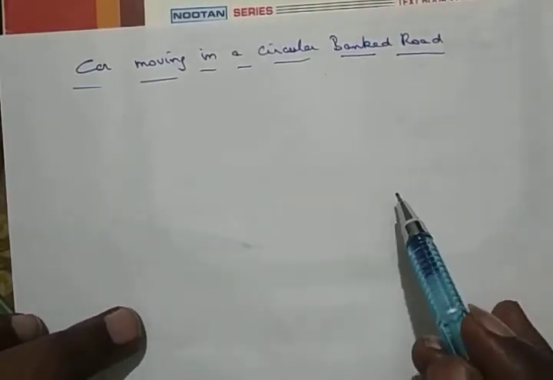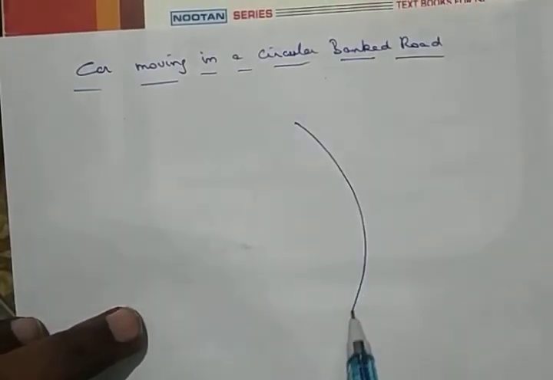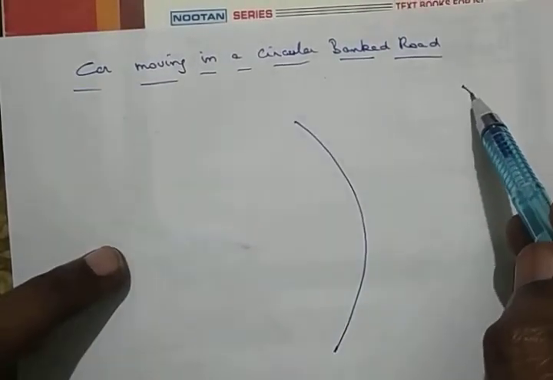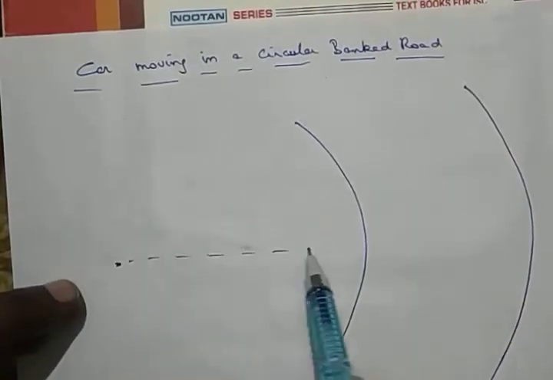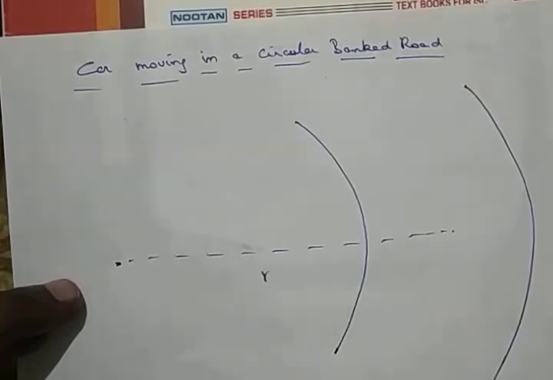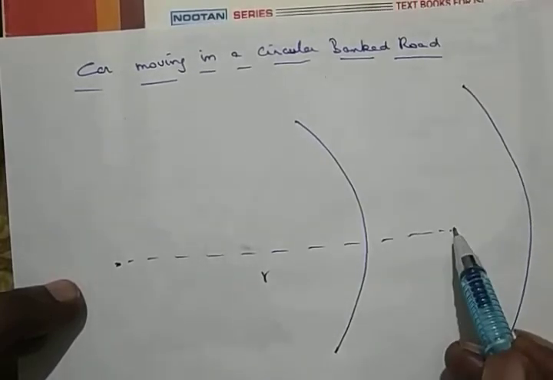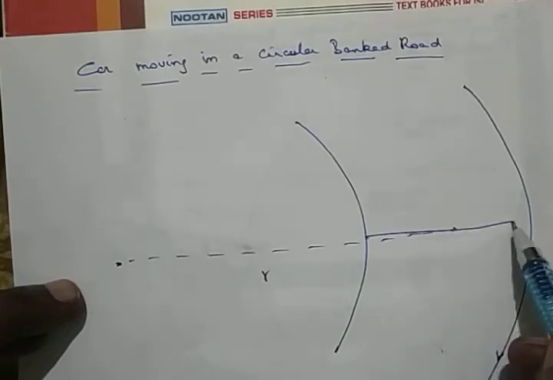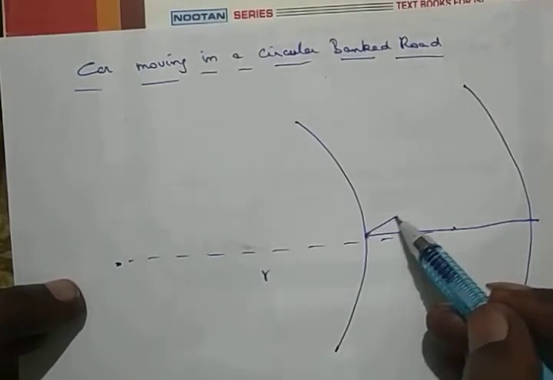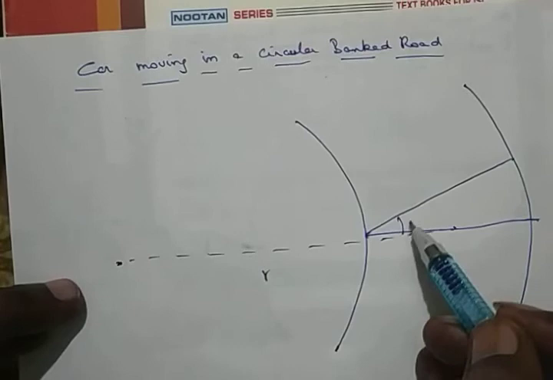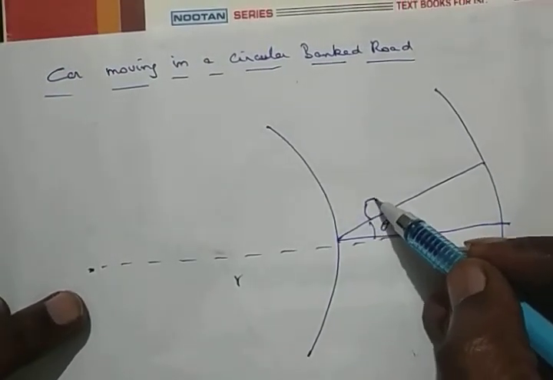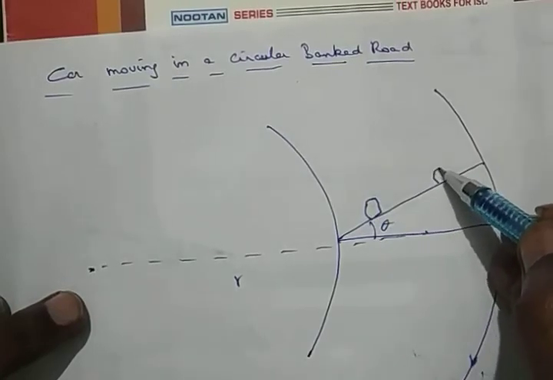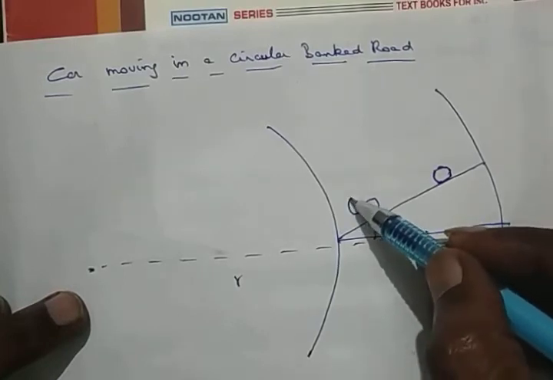Okay, so draw this diagram. It is a little complex diagram. Please make it carefully. It's a curved path, and this could be the radius of the curved path, and this is the horizontal, and we are having a banked path. Theta is this one. Now the car is coming on this side. So the way I am drawing the diagram, you can draw the diagram.